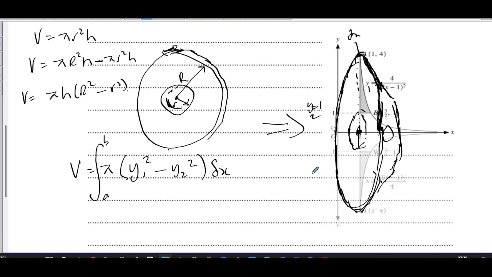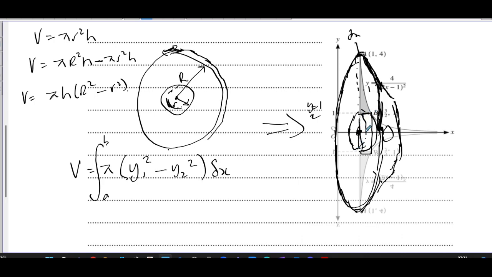There's also another way we can do it, where we find the volume of the whole thing by taking the integral of this function squared with respect to x, and taking away the volume of this cylinder. We can work out the volume of that cylinder because it's just a horizontal line. It's pi times r, which would be 1, squared, times the height, which is between 1 and 3/2, so 0.5.